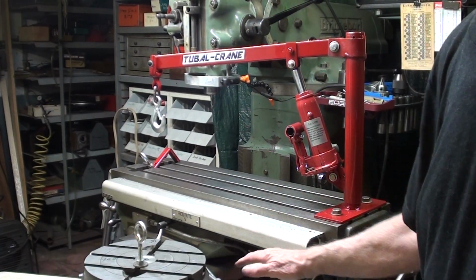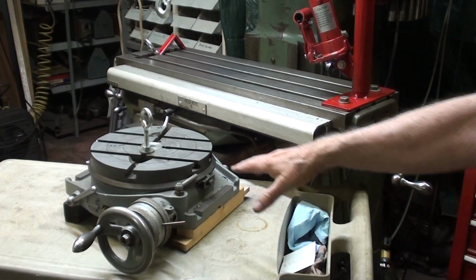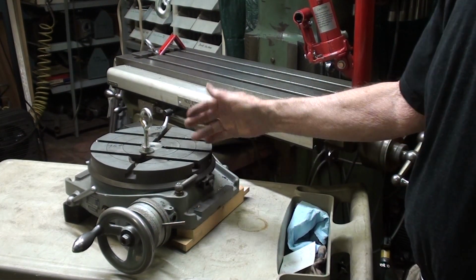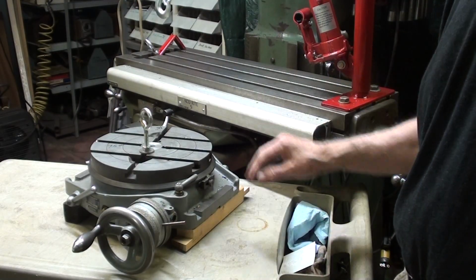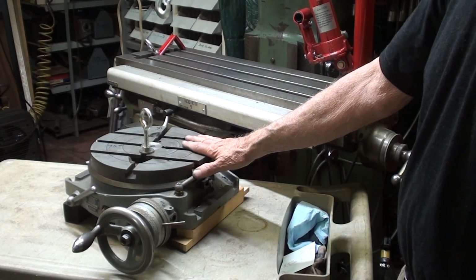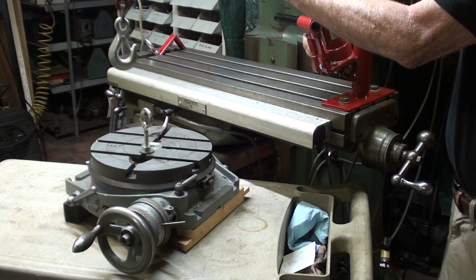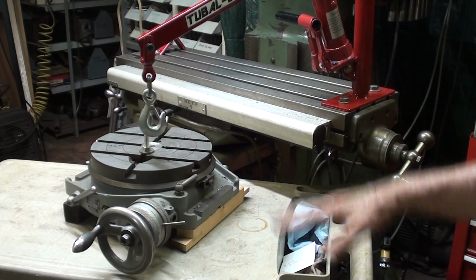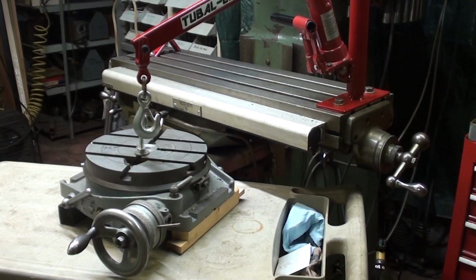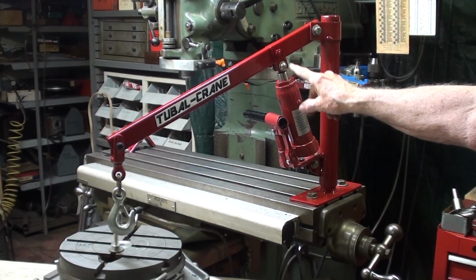Let's lift this rather heavy item. This is a 10-inch rotary table, and it weighs 75 pounds. Now I'm only lifting it here, what, 6 inches or something, but it works just great. Now I have the extra reach that I need with the new boom. And it goes down farther since I have changed the position of the fulcrum right here.